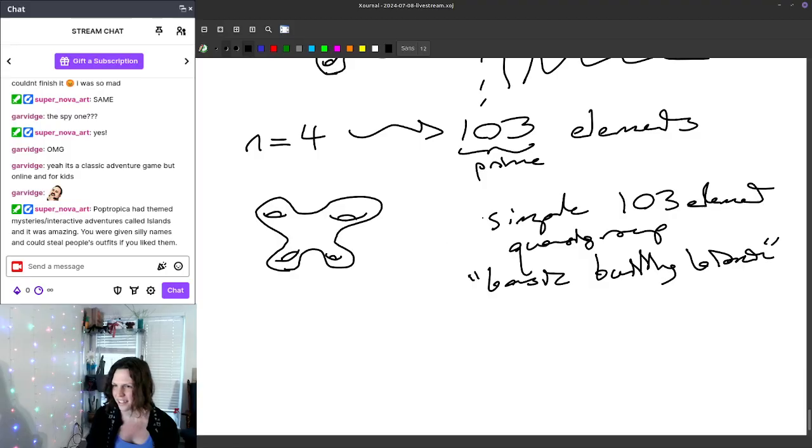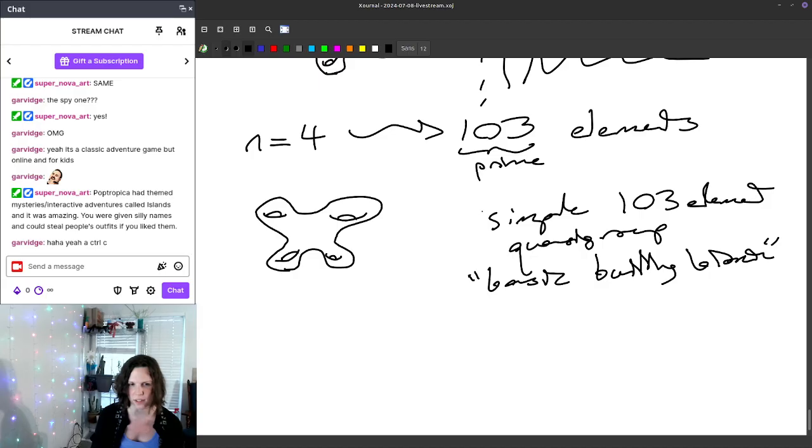Let's see. Oh, okay. Oh, you could steal. Okay, but they would still have their outfit, right? You wouldn't actually take it away from them, but you could see, that's nice. I think that's nice. That sounds perfectly pleasant, good for kids. You can just explore the various worlds, and people have little outfits and everything. Yeah, you just copy the outfit. Yeah, that's great. I think that's fantastic. It's wholesome.